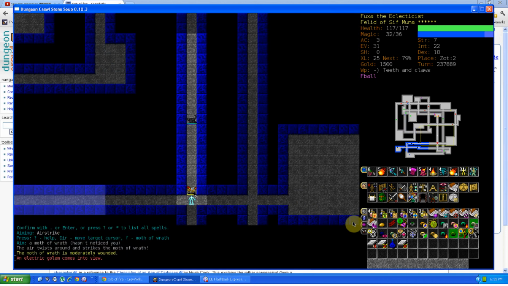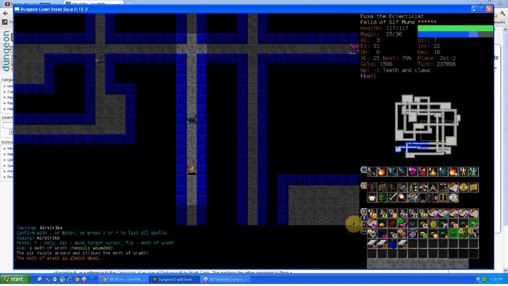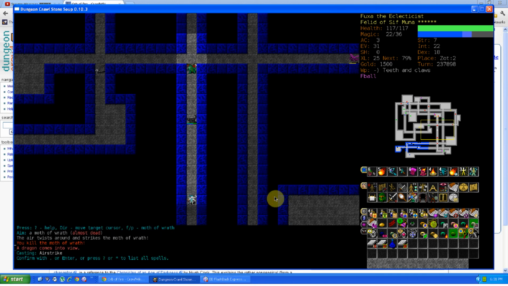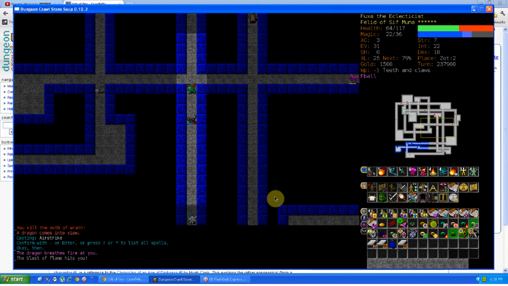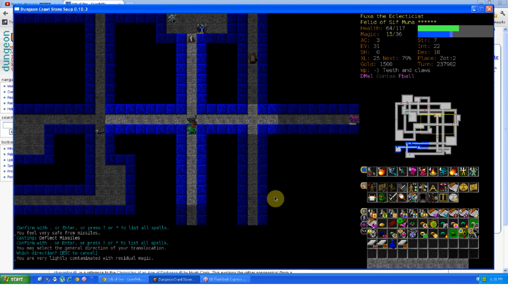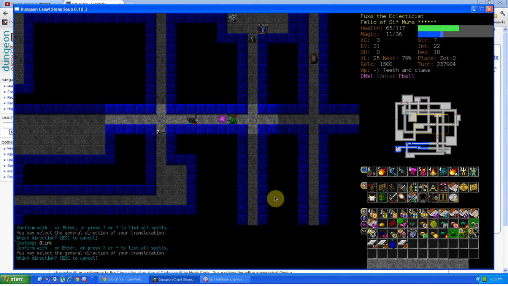Kill this. Oh, that's not why I want to be here. And I'm trapped between the dragon and a white draconian. Okay, what's my plan here? I'll push the dragon slowly. Ouch, he hit me. Deflect missile on. Okay, now I got that other guy coming near me. I'll blink. And I'll blink again. And again. And again.